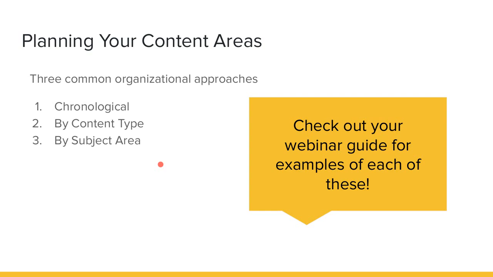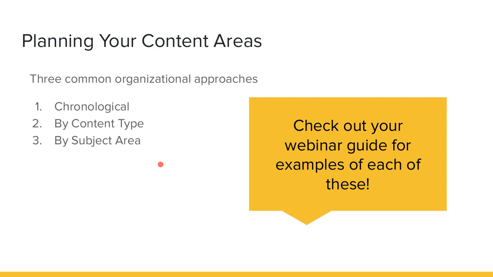So if it's chronological, it'd be all of the information that you're doing for that week grouped in that one week. If you are doing it by content type, then it's all of the information for that specific unit. And then your subject will be your material and readings on a specific subject along with your assignments, discussions, and tests. So you'll be able to link all of your assessments and everything grouped together in that one content area.